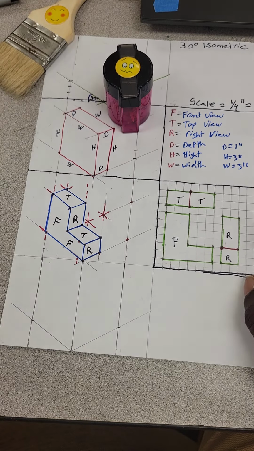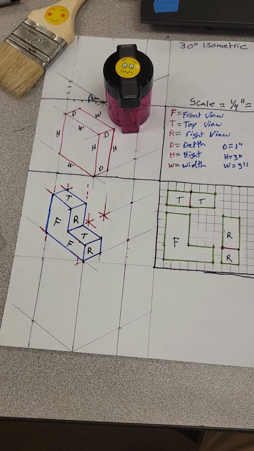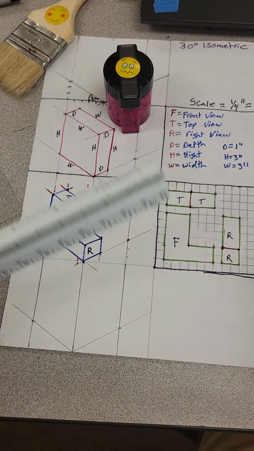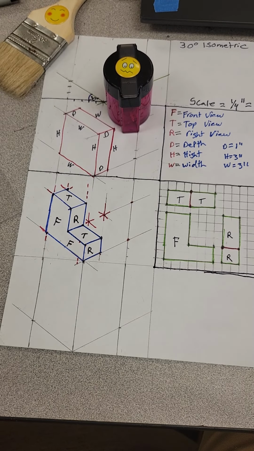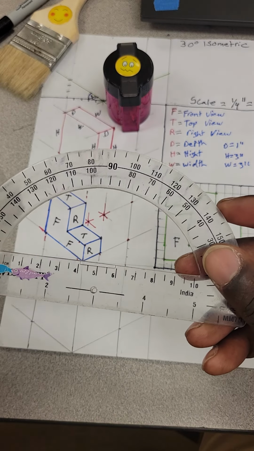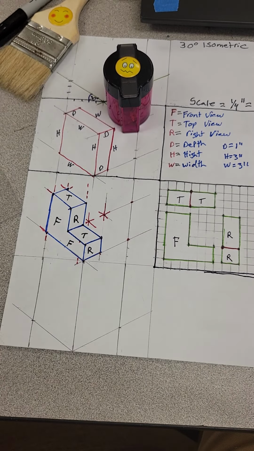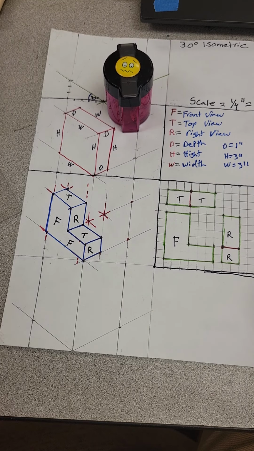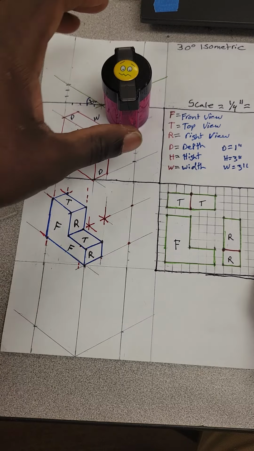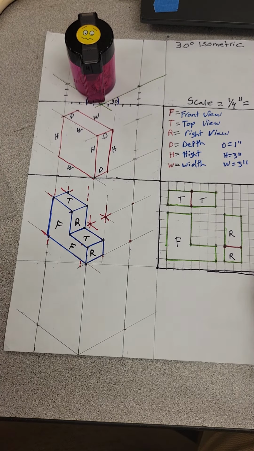Again, all you need is a ruler, and a straight edge helps you out. I always say definitely get an architect's ruler, it'll help you out. If you need to check your angles from time to time, you can use this to get your 30-degree angles, or make sure you're on a 45-degree angle, whatever you're going to do. But you absolutely don't need a protractor to do this. Just a ruler, and that's all you need. So, given that, let's go ahead and start and finish this thing out.